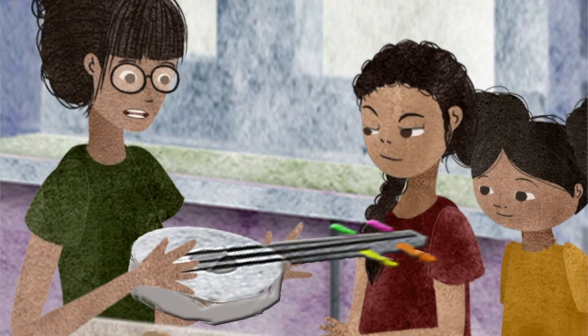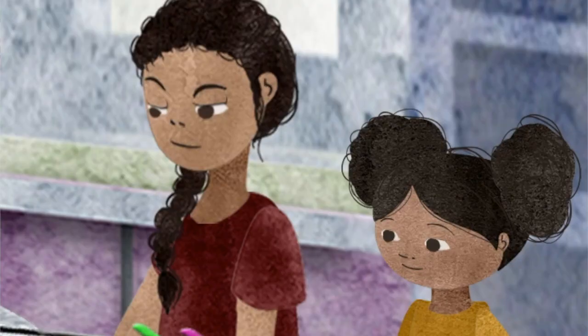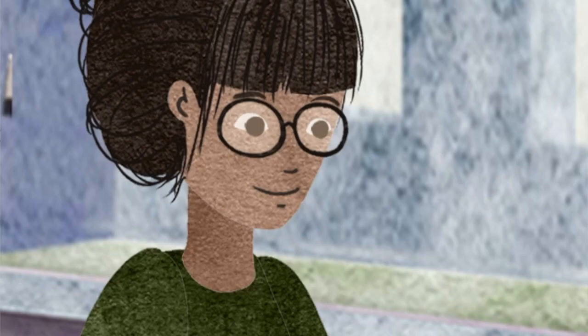Well, it's an experiment. We're making a musical instrument out of stuff from around the house. What does it sound like? Here, let's see.